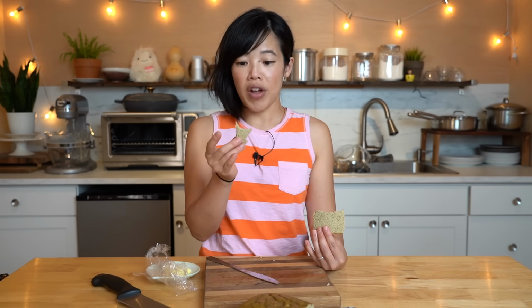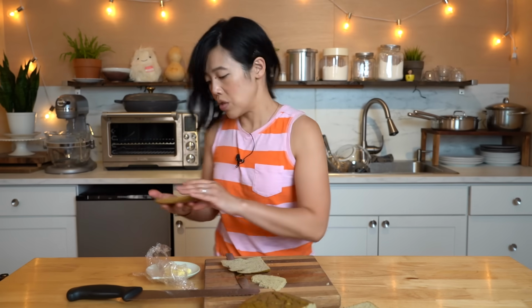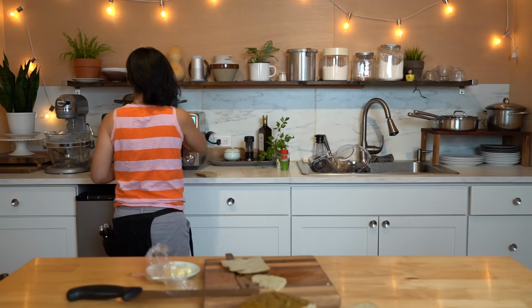You know, sometimes you have soup and you dip your bread in there to absorb some of the soup. It's like that, but not as soggy. It's like a sponge that you've dipped in water and then wrung out the water. It's wet. So I'm gonna take a piece of this and pop it in the toaster and see if I can get it to toast. Okay, so now we're gonna toast it, and I'm gonna have it with some butter.